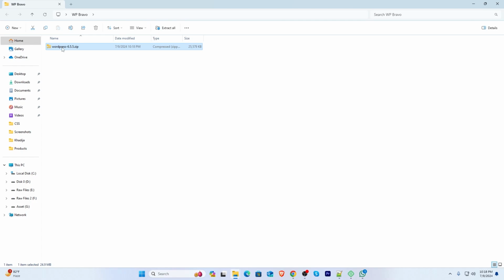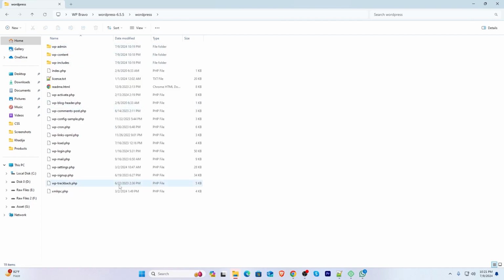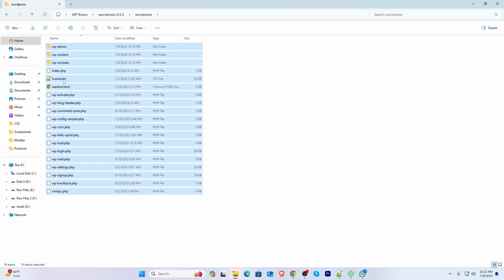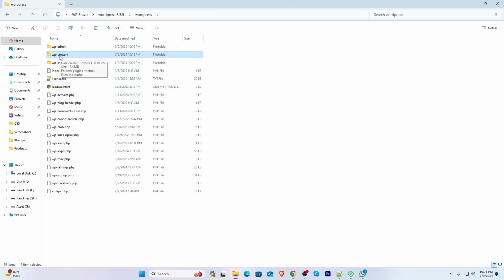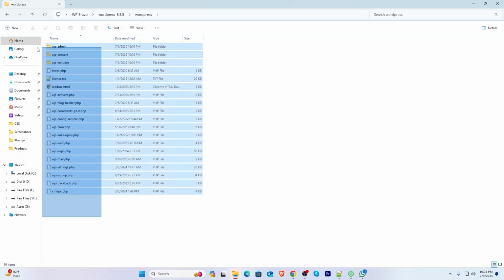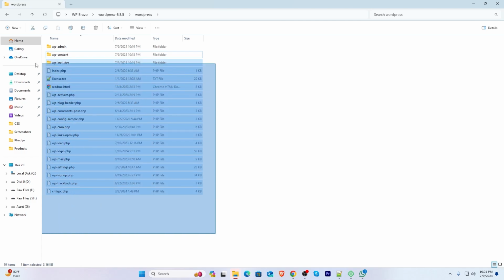This is the latest version of WordPress. Then let's extract all here. Then go to the WordPress folder and go to WordPress. All these are WordPress core files without wp-config. Usually we upload themes, plugins, photos, videos and all other content that goes to the wp-content folder. All other files are WordPress core files. So these files should not be changed or modified at all.